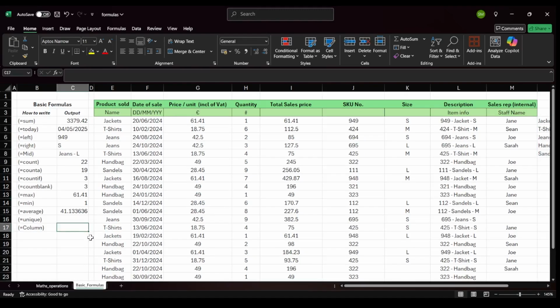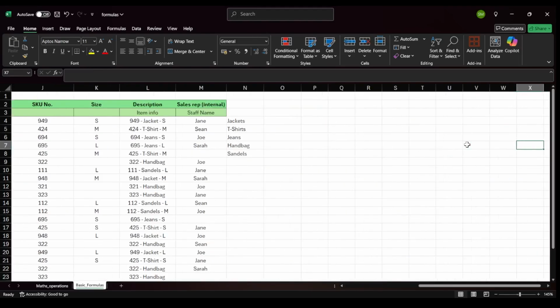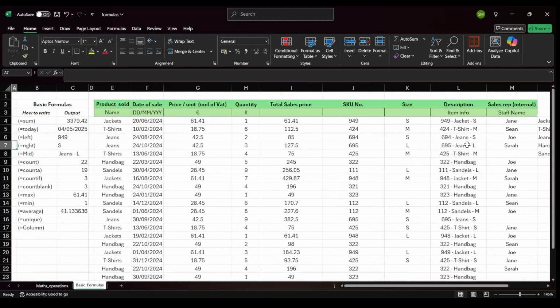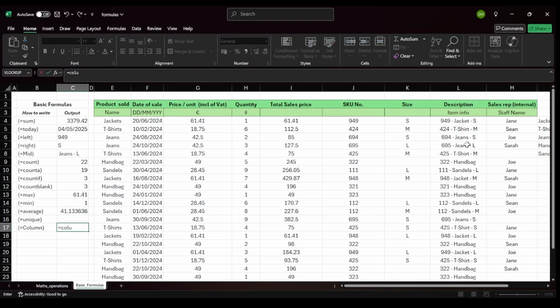And the last simple one is handy if you're doing more complex formula. We won't be doing them in this video, but sometimes you'll have a formula that references a column that is very far to the right. So say if you have a report with 40 columns worth of data, I'm not saying you would, but say if you had data all the way over on the right, you'd want to know what column the data is in, what number column. So say, for example, equals column.